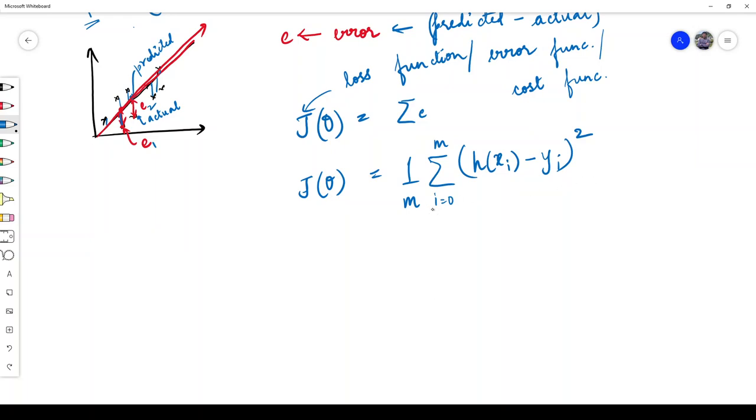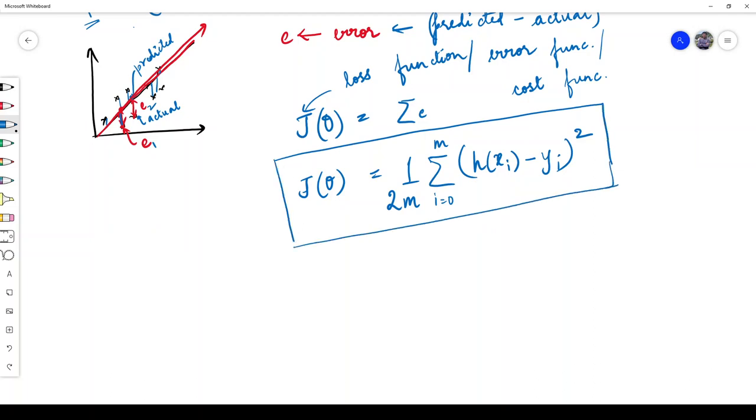Anyway, another small thing, people do add a 2 here. You will see why we add a 2 there soon. But this particular formula here, I'm just going to box it up first, kind of important. You would have heard of this MSE or the mean square error. Hopefully you understood how the formula came. You basically sum over all the errors. yi is the actual value at that particular x value. Is the formula with the 2m or only the m? We are going to assume the 2m there. I'll tell you why the 2 is there soon.